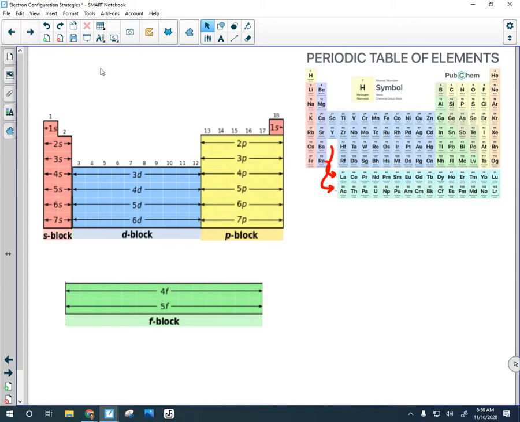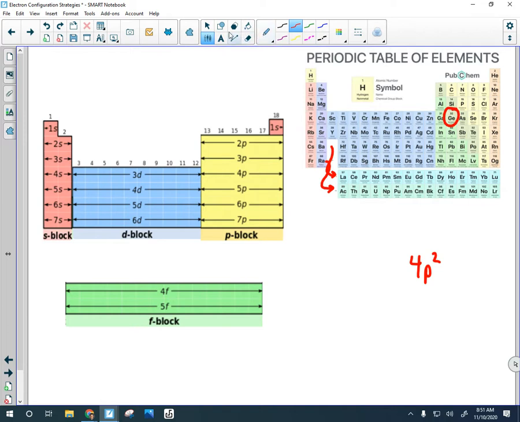Okay, so if I were to just pick an element kind of at random, let's say germanium here, I already know that its electron configuration should end in 4p2, because it's 2 blocks over in the p block, it's in the 4th row. All right, and then of course the rest of the diagram before that you can figure out as well.